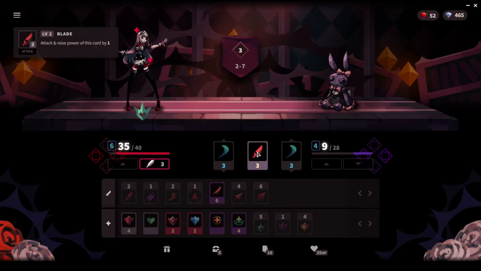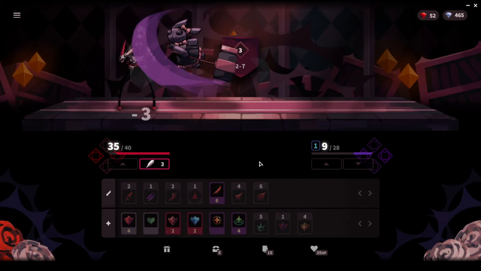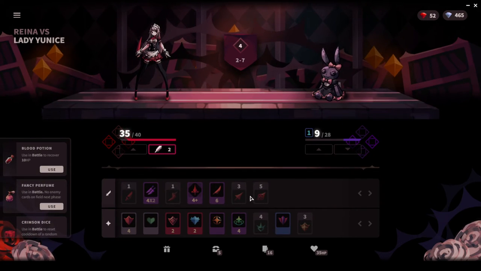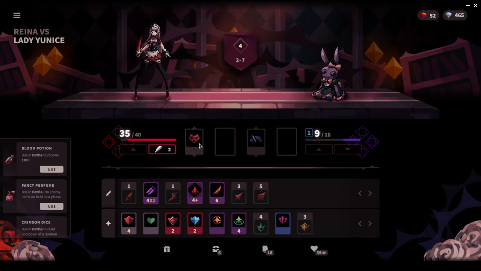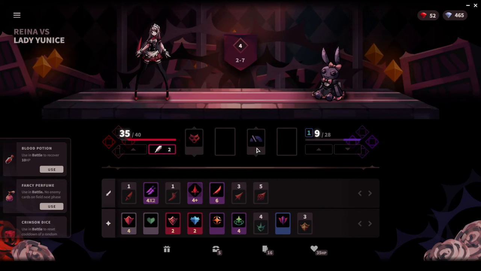Just for good measure. Actually, it was for good measure. I should have used the other card. What is this? Raise power attack cards by 8 if HP is less than half. Yeah, I think the enemies used to have passive abilities. Like this, for example. You would see it, and it would just kick in at some point, and you'd be like, uh-oh.